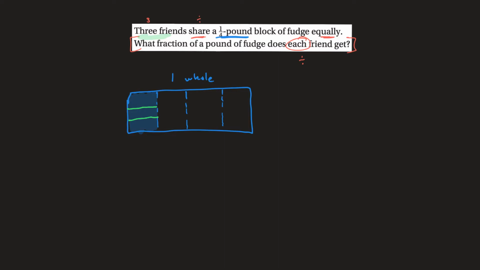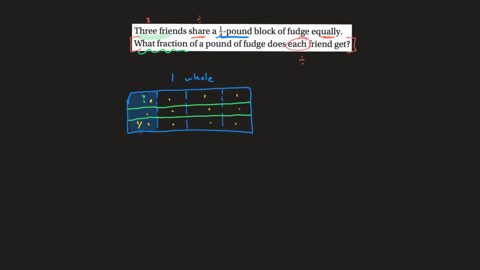Now my question is asking me what fraction. So I'm looking for what fraction each one of these pieces is. To figure that out, even though we don't have these other pieces over here, you would continue splitting the model the same way. So I'm just going to continue this line all the way across. Then I'm going to count how many total parts there are in the whole thing. So I'd go 1, 2, 3, 4, 5, 6, 7, 8, 9, 10, 11, 12.